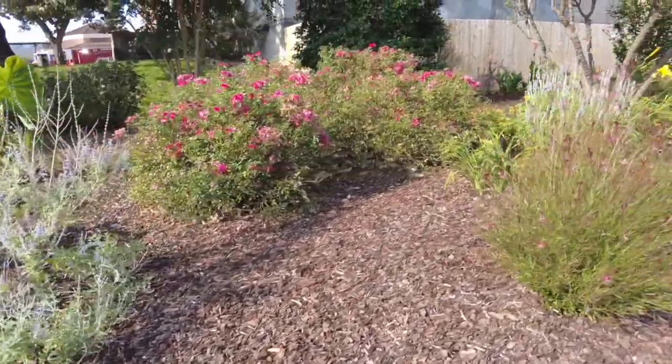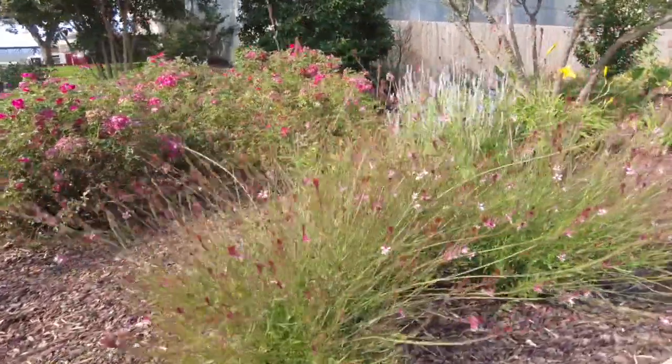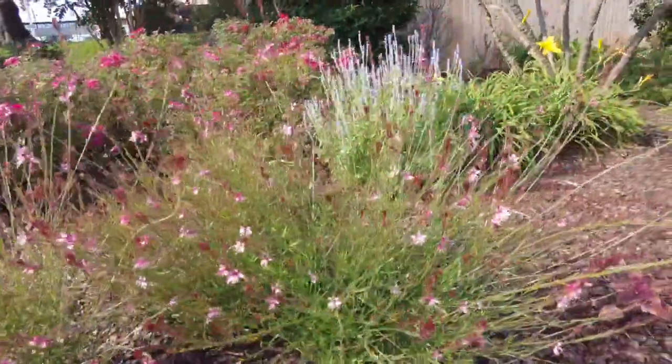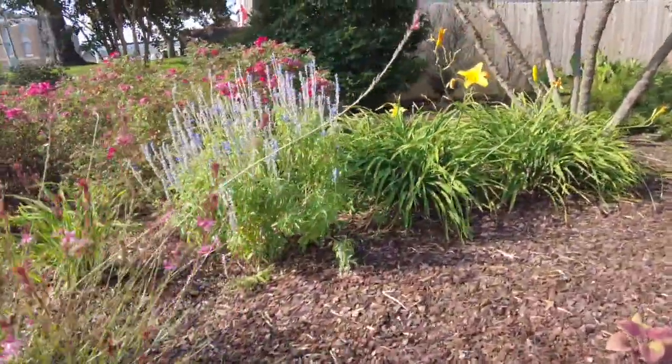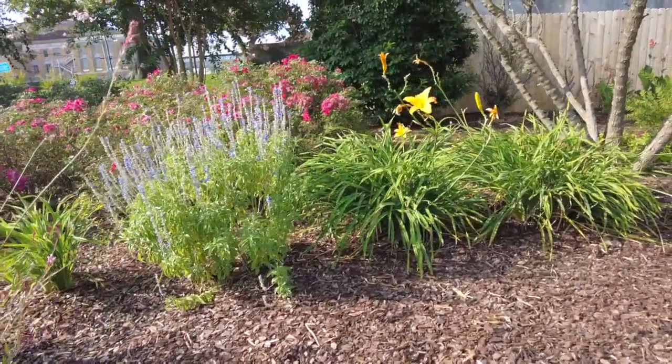This is a nice garden sitting right beside the city hall, and it just has some really unique plants in it. You can see the bees here. I think it's a beautiful garden to represent what grows well in this particular zone — it's a very hot, dry zone, especially here in the middle of the summer.